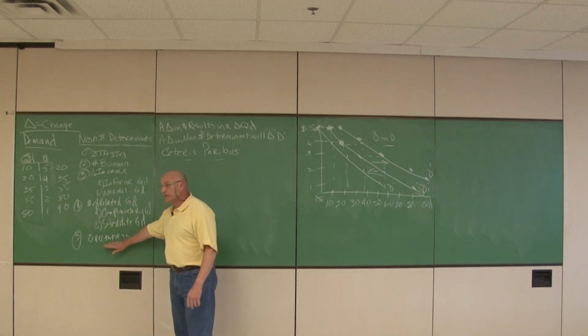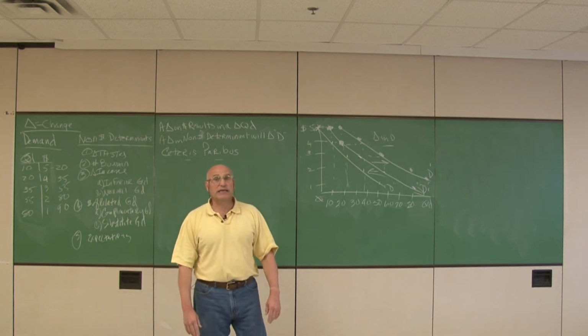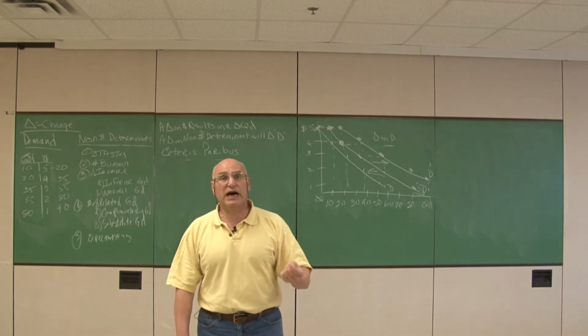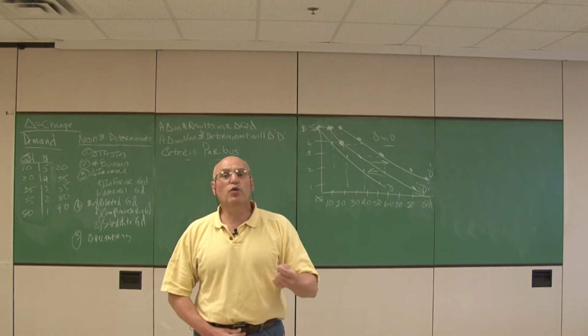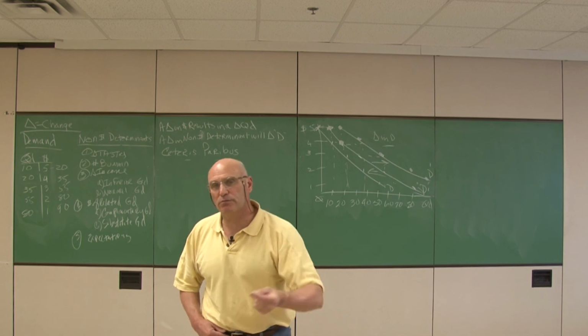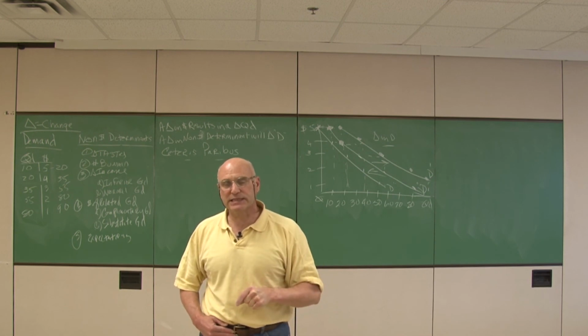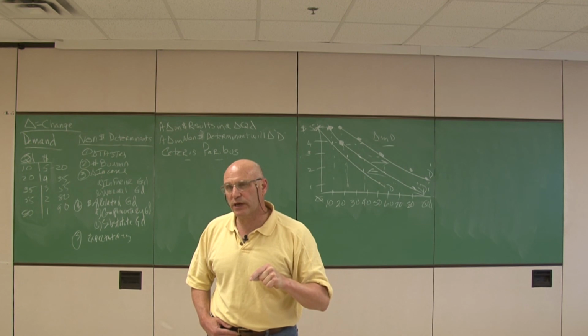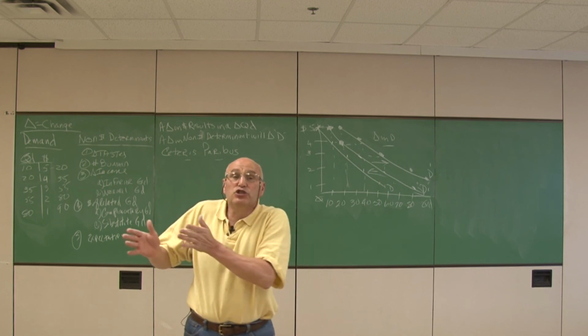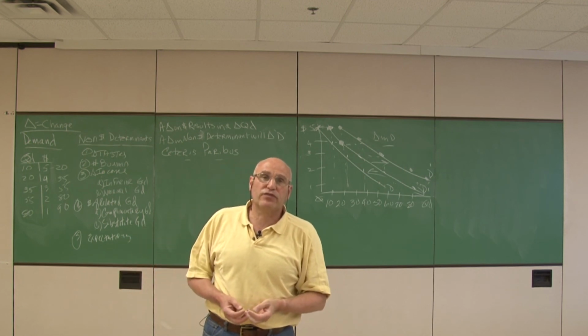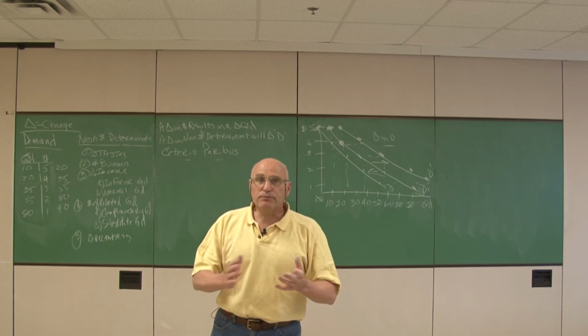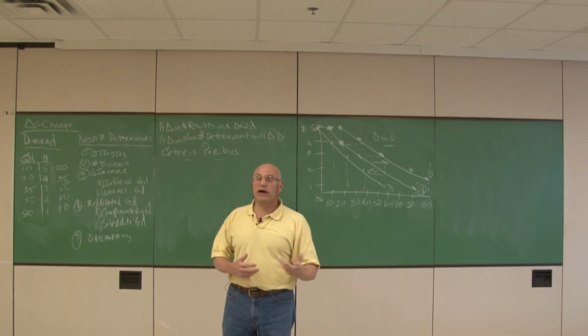And expectations. Keeping the price of gas at $3.92 today, you expect the price of gas to go up tomorrow. You'll stop for gas today, even though the price is still $3.92. Why? Because you don't want to take the chance of having to pay $3.93 tomorrow. That pretty much is demand. We're going to cover supply in another lecture.